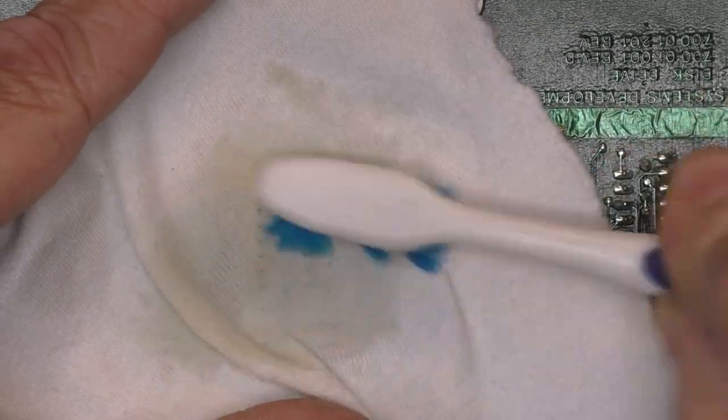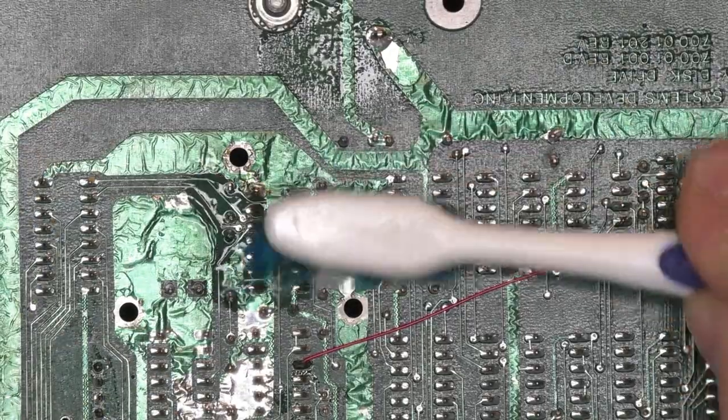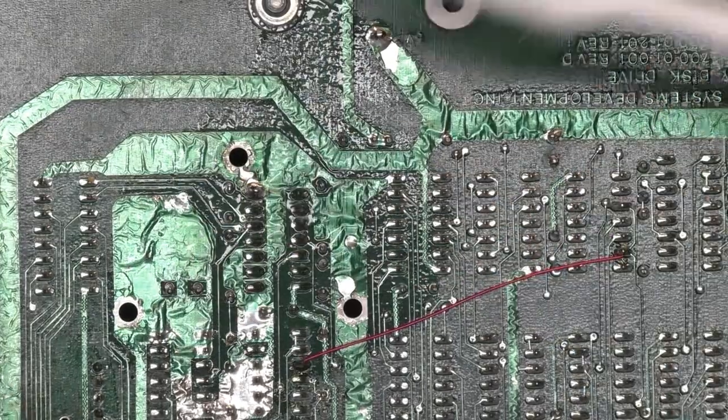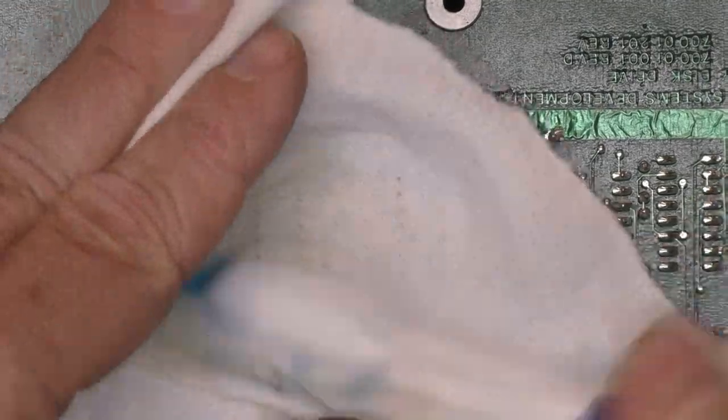Yeah, you can kind of see the yellow coming through there. That was the flux left over on the board. That's not really going to hurt anything, but it looks a lot nicer if we clean it off there.